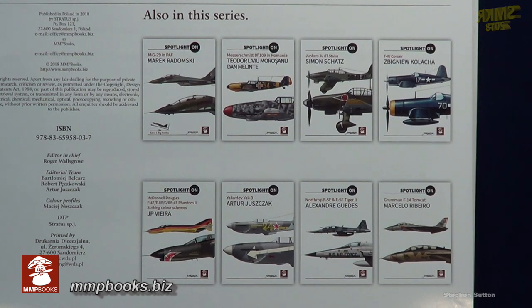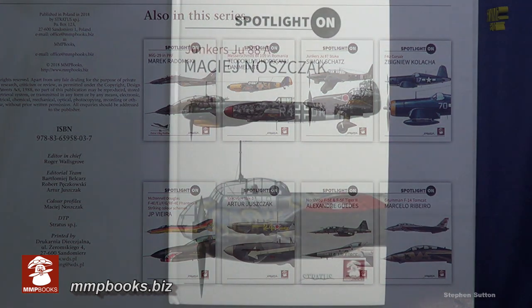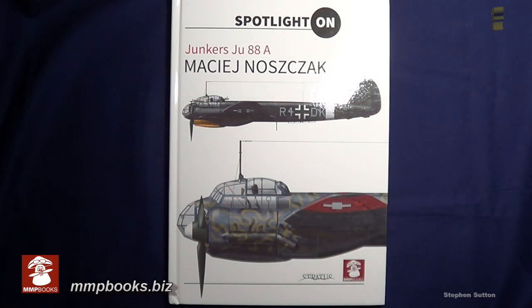Lastly, also in this series, as you can see, there's a big assortment of aircraft: MiG-29, Me-109 in Romania. So this was a spotlight on the Junkers Ju-88A.